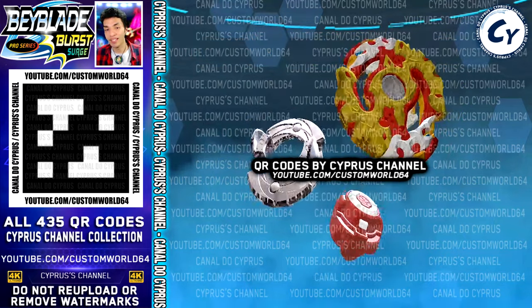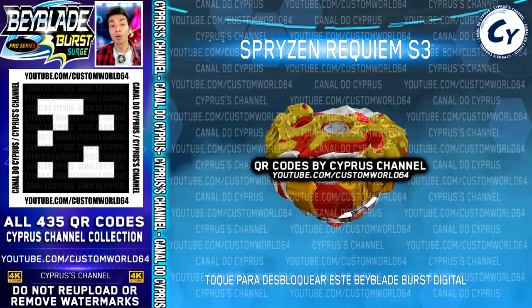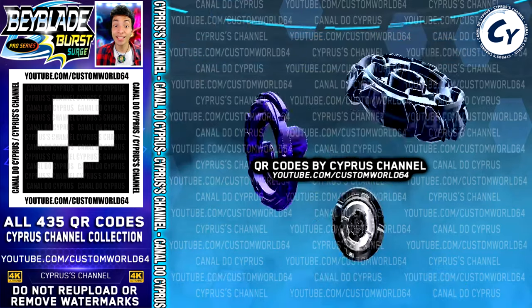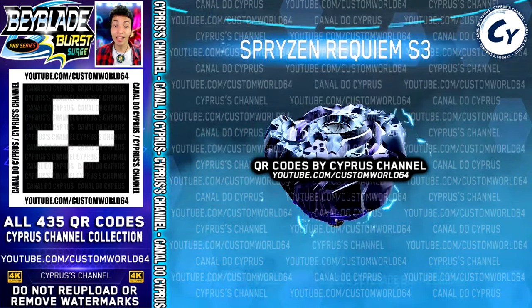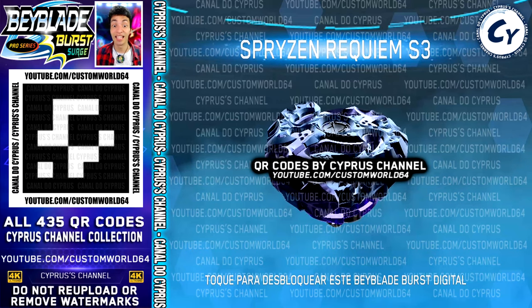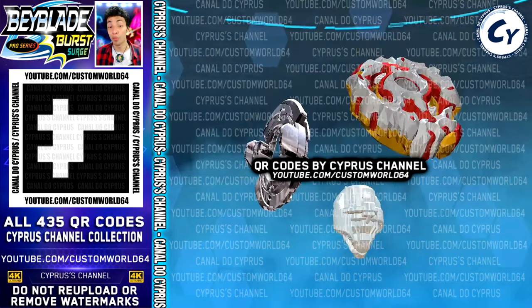Back to the Spryzen. Once again, this is the Spryzen Requiem S3 QR code. You can get it as well. Spryzen Requiem S3. Here it is, ladies and gentlemen. Next one, we got you the Black Spryzen Requiem S3. This is a red hair version. This is the Dark Spryzen. You almost never see this Beyblade fighting around. So this is a very rare QR code.